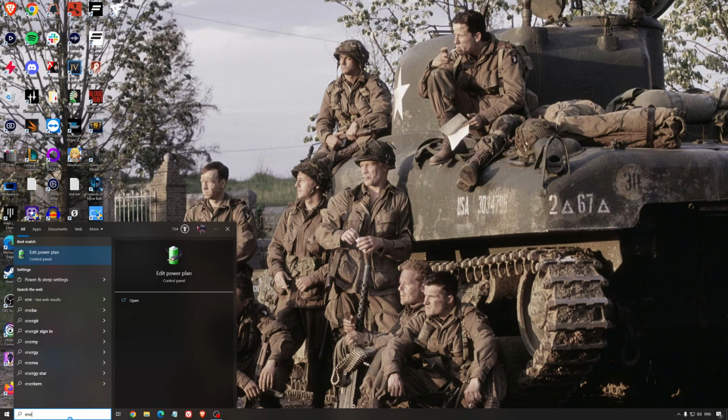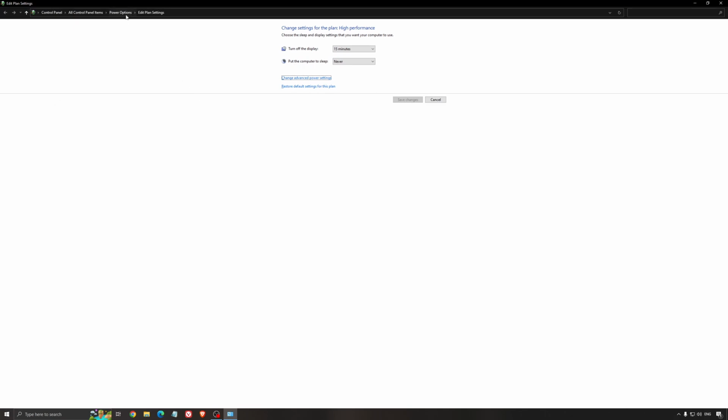Another thing that I recommend, it's your energy profile. So write energy in your search bar, go to power options. Make sure that you're running something like balanced or high performance.